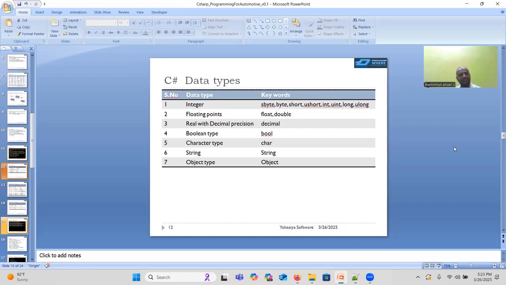It is a more generic data type, so you can use it while doing typecasting and those sorts of things. It's not an integer, not a string, not a character or bool, it's all. That means it is a generic data type that we have in C sharp.